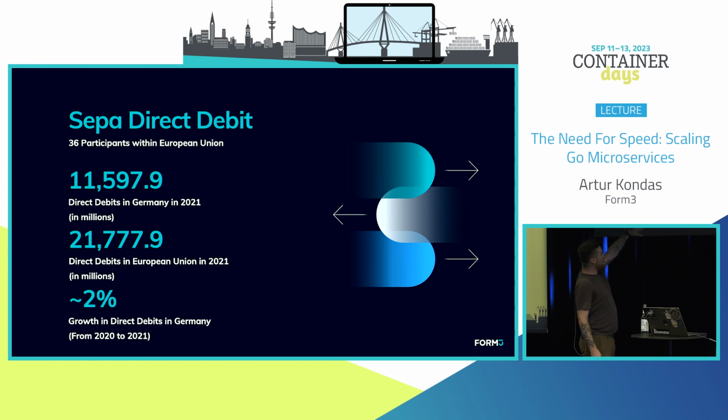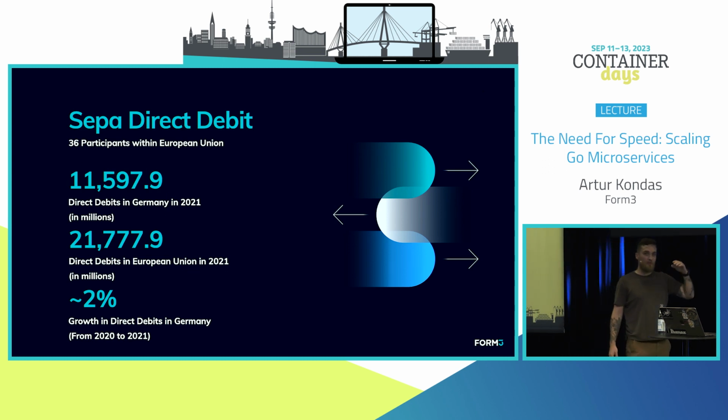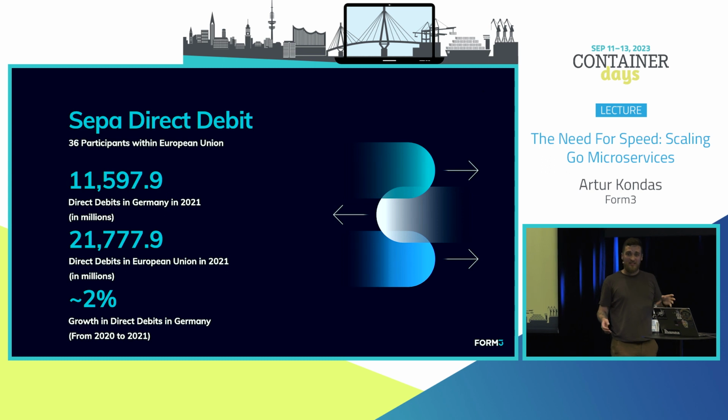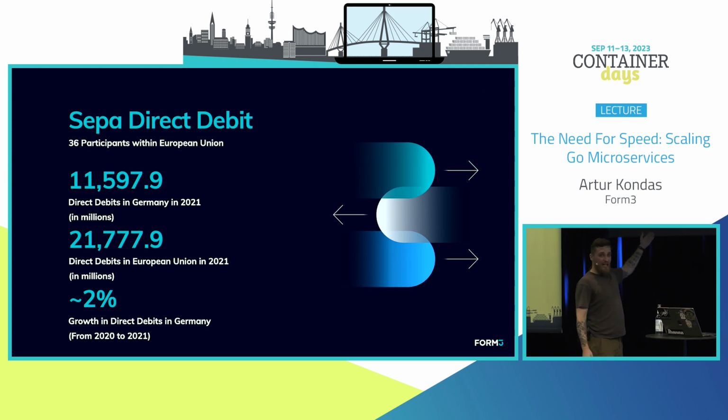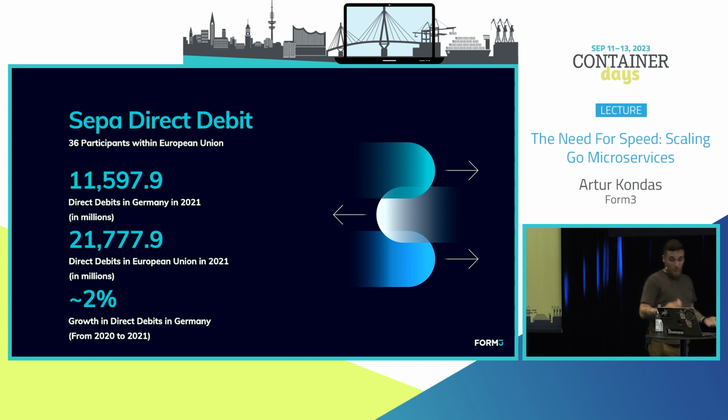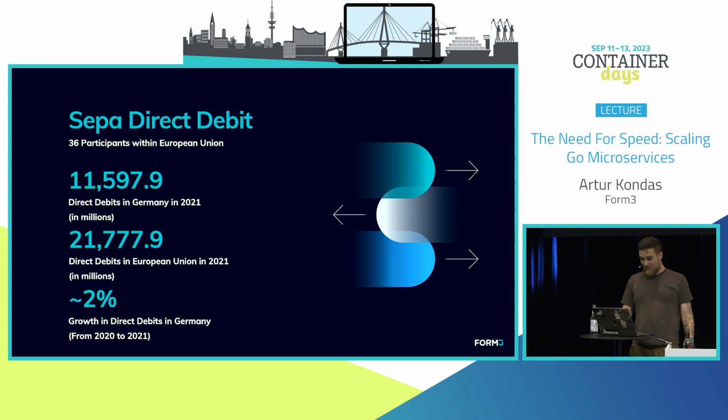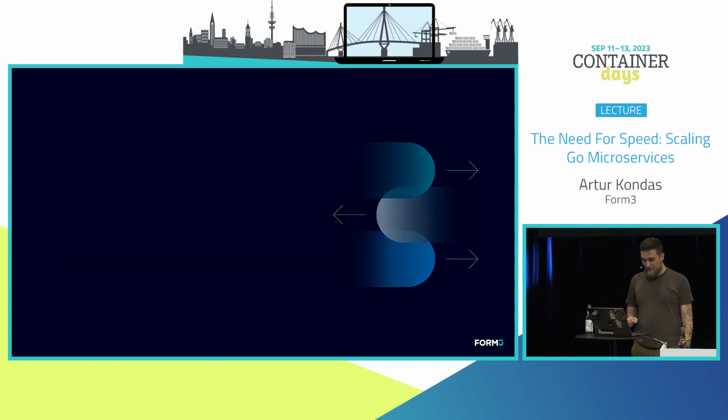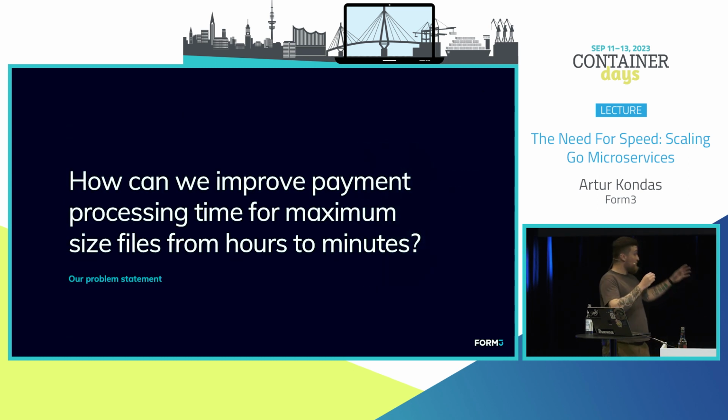And this growth number is a bit varied depending on the source you take it from. For example, if you compare it to Spain, they had between 2020 and 2021 a growth of around 12%. Germany didn't have as big growth, but Germany has been leading in European payments for quite a while right now.